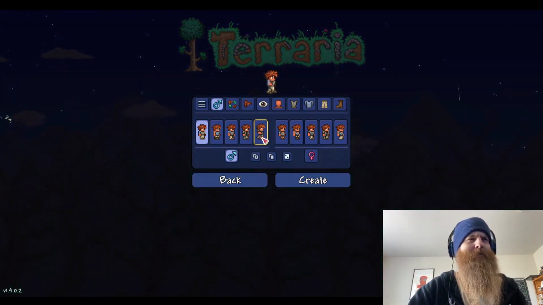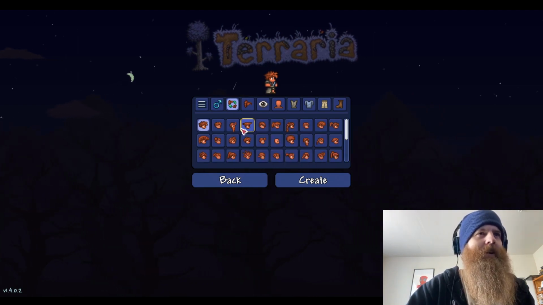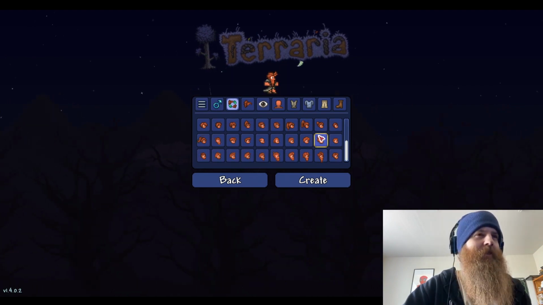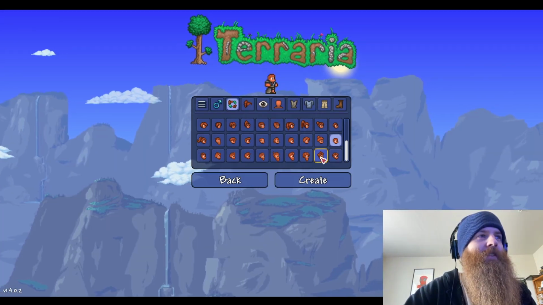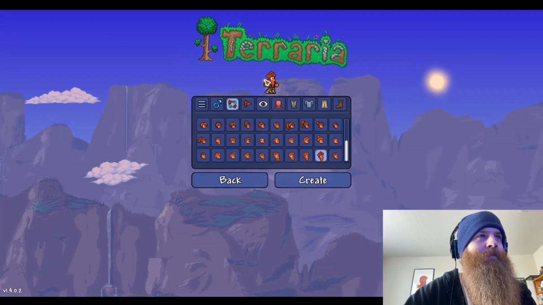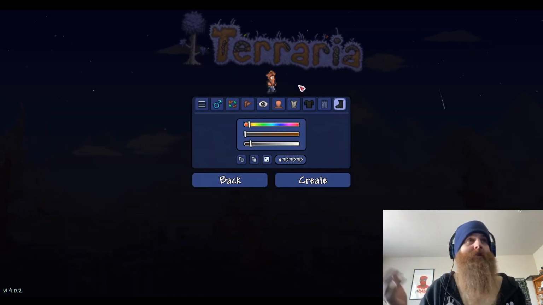I'm going to do my best to make a wee little Jebbins for us to play as here. This is the hairstyle I normally go with, and that's not far off of looking like me, I'd say. I like all the new beards. I want to go with the craziest looking beard. Yeah, this one, longest beard. Yep, perfect. This is our guy. That looks like Jebbins if I've ever seen him.